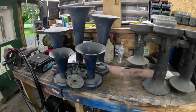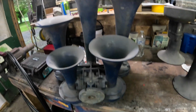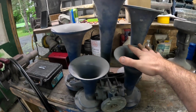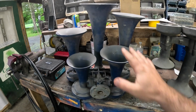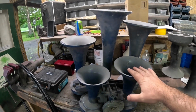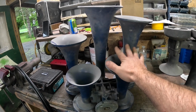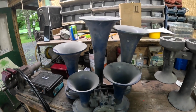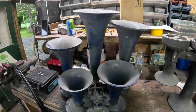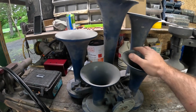And in case you're wondering, yes, they are very, very loud. They are big and they are loud. This set of horns right here is called a K5HL. I actually bought this right from a guy that scraps trains or something like that. These are most commonly seen on your CSX locomotives, and these are by far my favorite sounding train horn of all time, the K5HL. If you want to know what these sound like, anytime you see a CSX train, you're pretty much guaranteed to see a set of K5HLs on it.